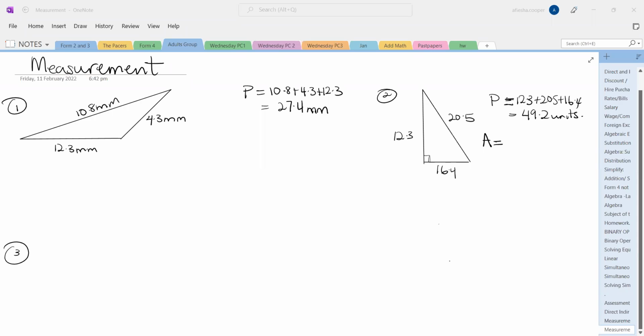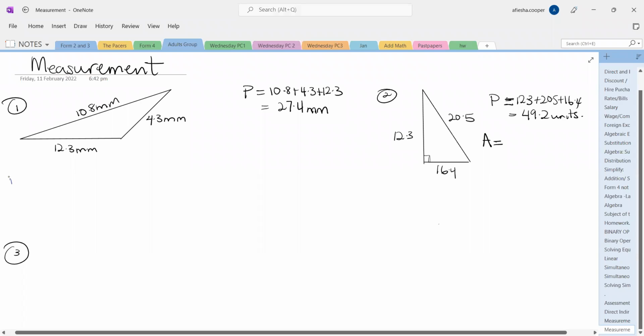So for the area of a triangle, we have 3 formulas that we can use. The first one, area 1, will be when we have a base and a height, and that will be base by height over 2. The second formula is when we have 3 sides, for example, here. When we have 3 given sides, we don't have a base, we don't have a height, etc. So area 2 will be using the 3 sides of the triangle, and the formula will be the square root of S by S minus A, S minus B by S minus C, where S is the semi-perimeter.